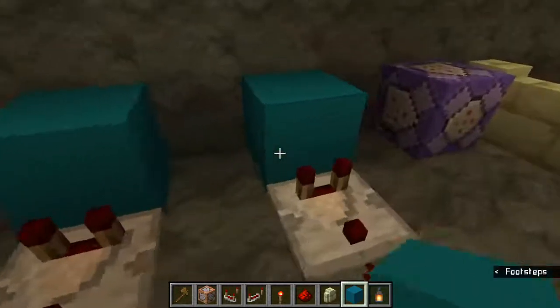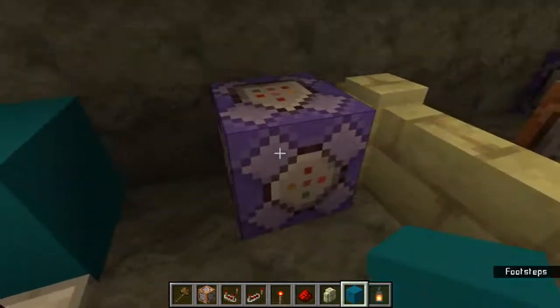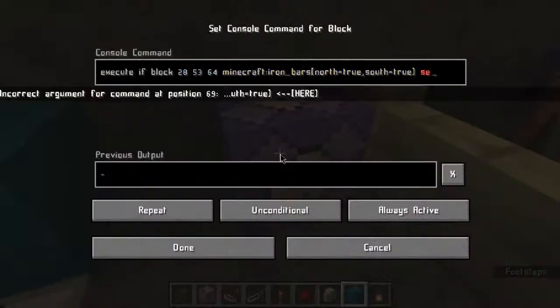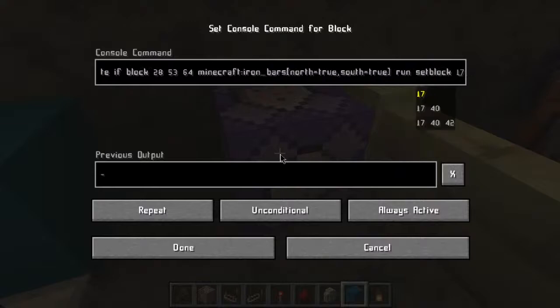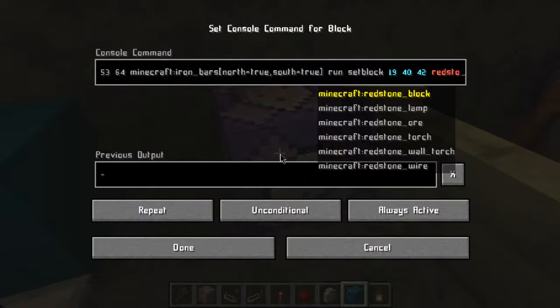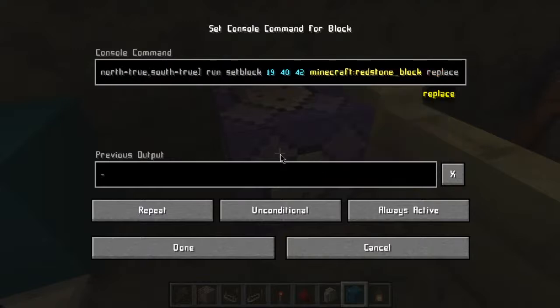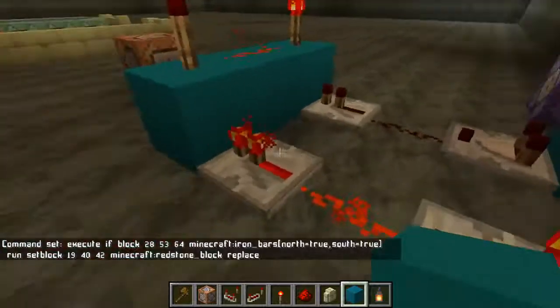Okay, so 19, 40, 42. Set block 19, 40, 42, redstone block, replace. Boom.